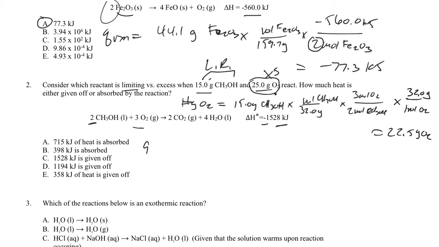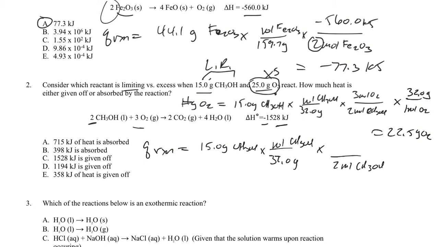So what I'm going to do here is calculate my Q reaction just like I did above by taking the 15 grams of methanol, 32.0 grams per mole of methanol. Again, the most important number here is the 2 moles of methanol from the reaction are in a ratio to the minus 1528 kJs. And remember, if you cut the coefficients in half, you cut the delta H in half, or if you double the coefficients, you double the magnitude of delta H because you're keeping this ratio intact. You got to have a ratio of kJs per mole. In this case, it's per 2 moles.